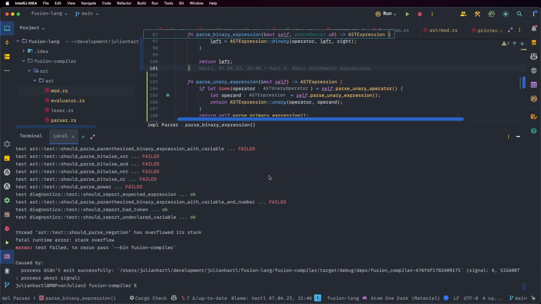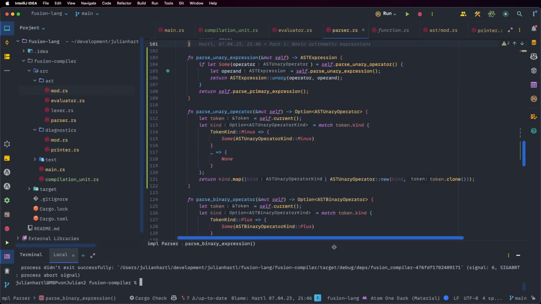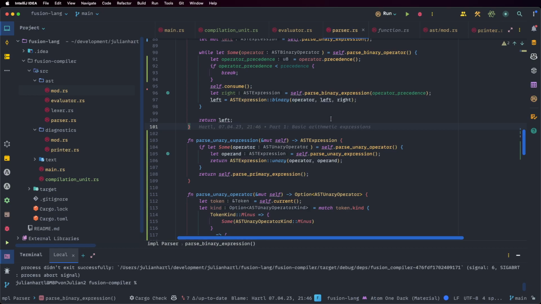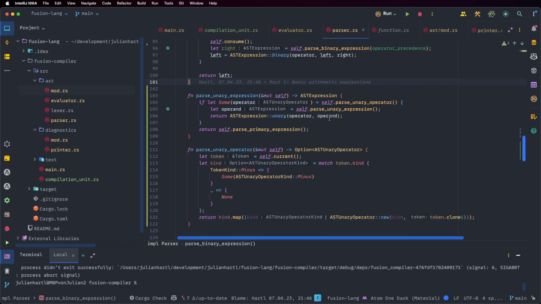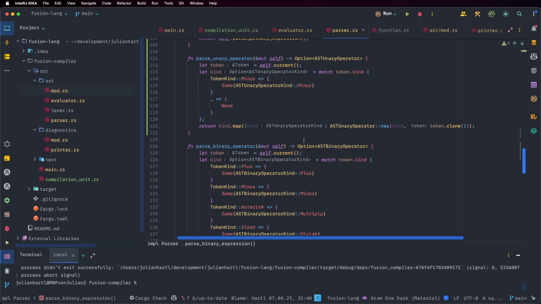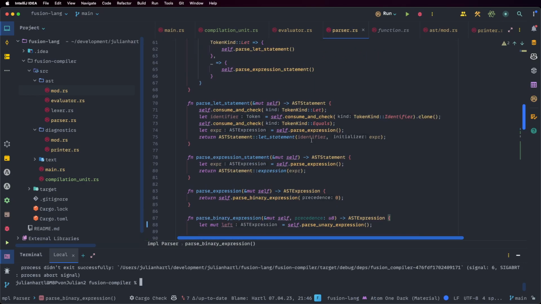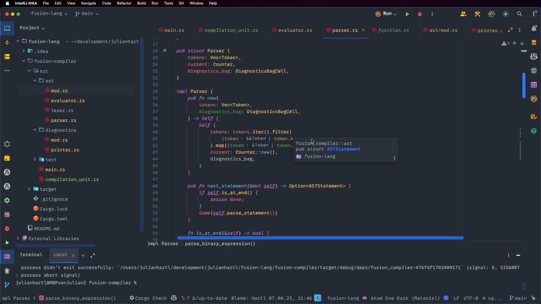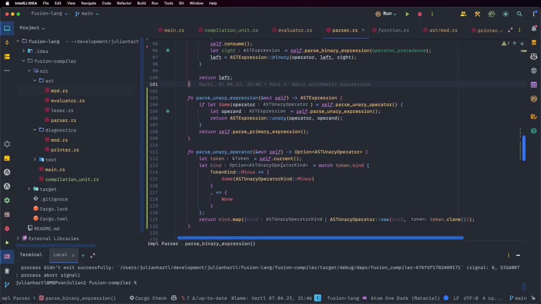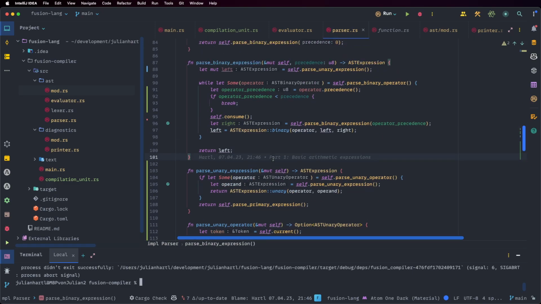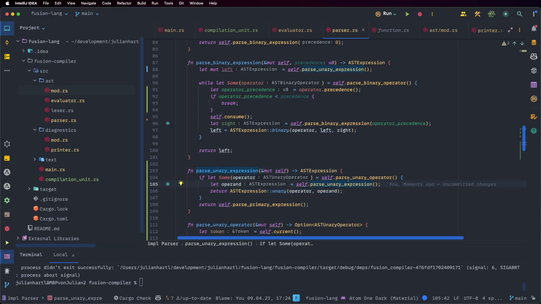So maybe the test will not fail. Okay, Stack Overflow. That's always great. Probably because we do not consume a token, right? Parse unary expression. Wait, what are you doing here?